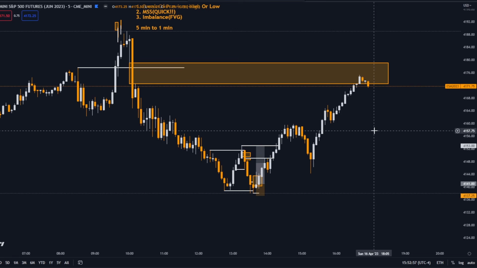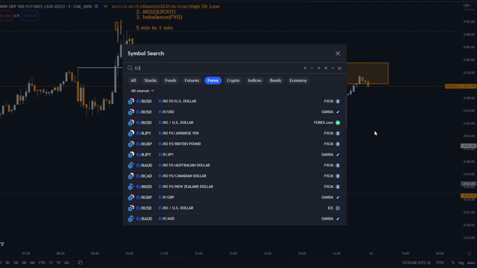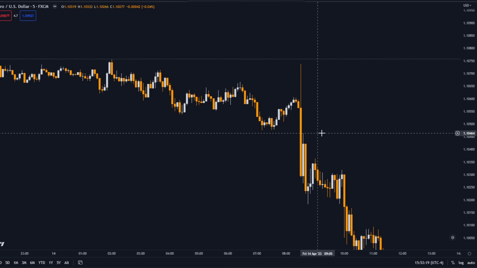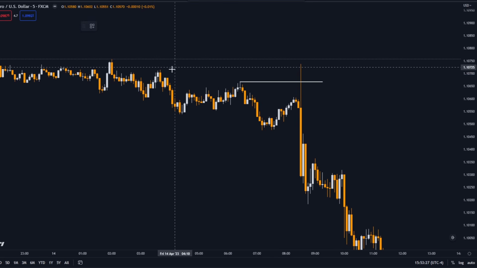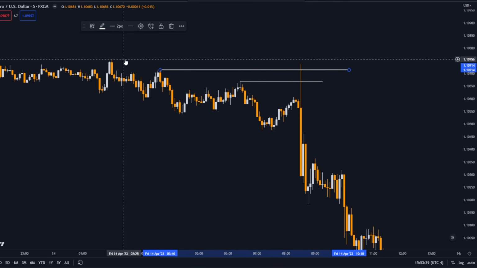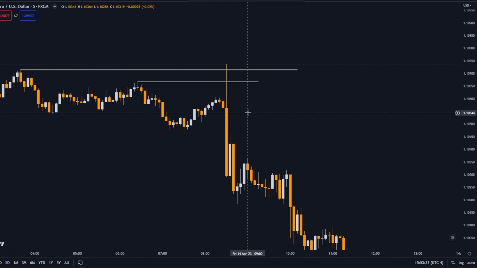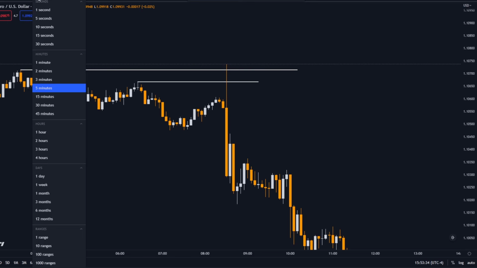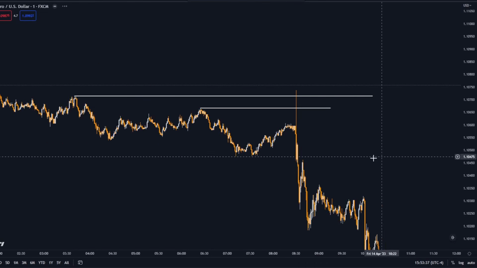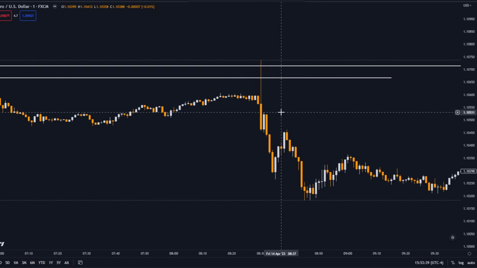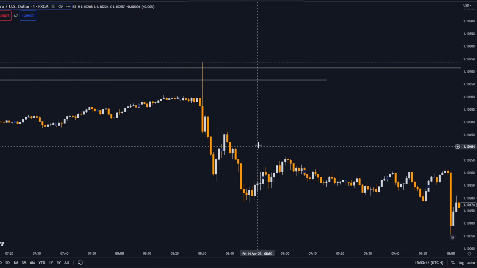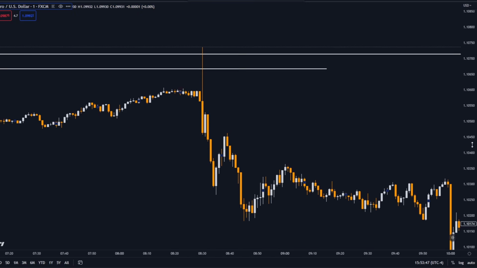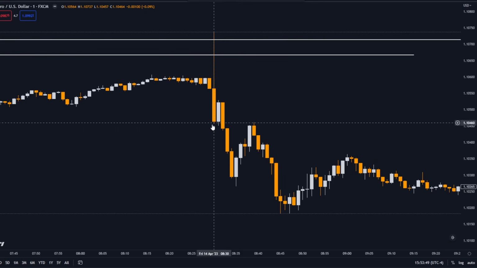Now let's look at some Forex. So we are on Euro USD. We can see the price breaking the high here. Also breaking this one, and it left this one open, but it's fine. So after the break, go to 1 minute chart and look for some, okay. So break of the high. Now it's moving down.